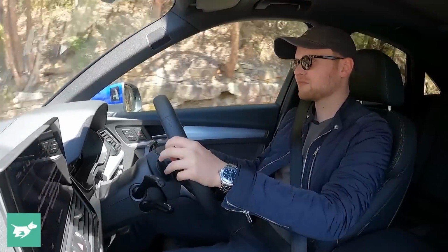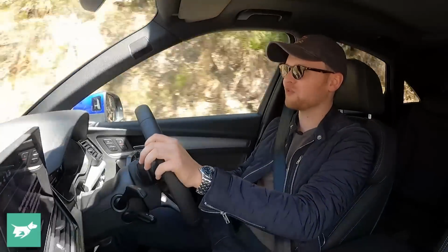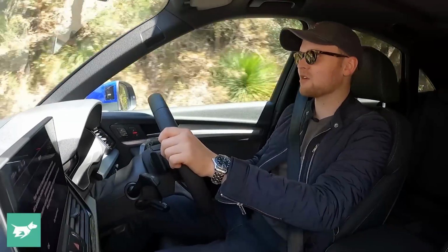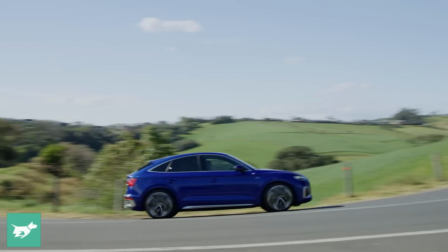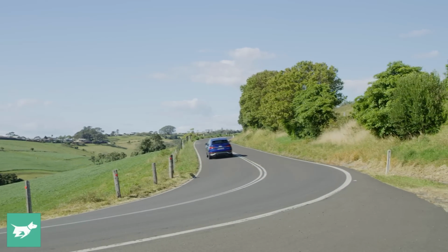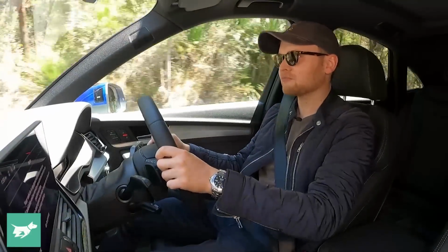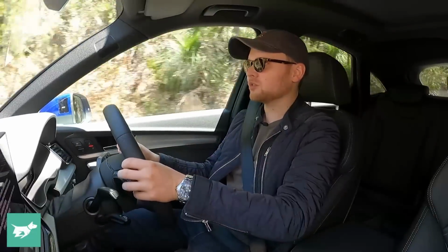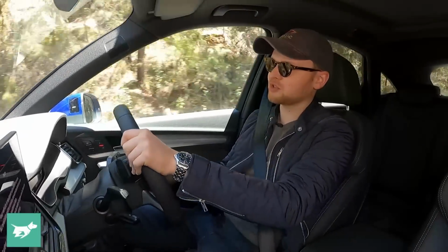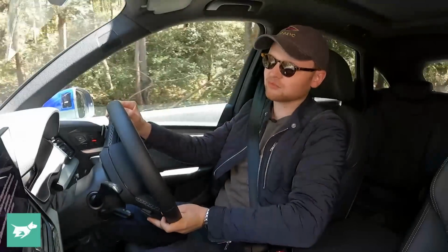And I think that's heartening, you know, because we actually don't see base model luxury cars that often that feel like they don't really need any extra options to be sufficient. And yet that's how it is on the Q5 Sportback. You can definitely benefit from adding options. You can definitely benefit from stepping up to more expensive engines, but even the base diesel with 150 kilowatts of power, 400 Newton meters of torque, a 7-speed wet clutch, dual clutch S tronic gearbox, the Quattro Ultra all-wheel drive system, and the 12-volt mild hybrid system, it all comes together really well.